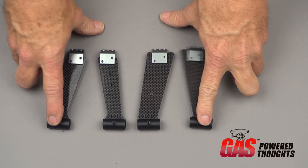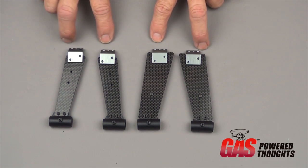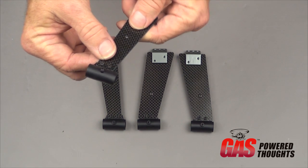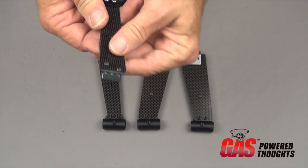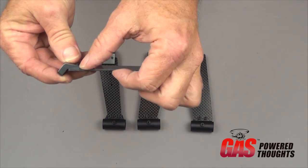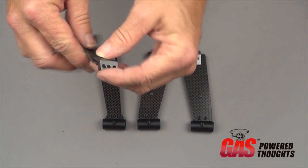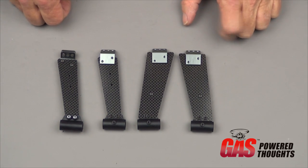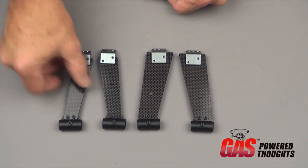Okay, now we can make up the actual struts. You're going to combine the plastic skid mounts and the aluminum strut mount braces. You're going to put them together with these orientations. The skid mounts, this mount with 2mm bolts that thread into the lock nuts that we put in earlier. The mount braces on the top go in with 8mm and 6mm bolts. The 6mm bolt goes in the bottom thinner side. The 8mm goes in the longer or thicker top side. If you get that wrong, the bolts will protrude further than they need to. And you want to do that for each of the 4 struts. And just note the orientation of these. It's a little bit different, they're not all the same.